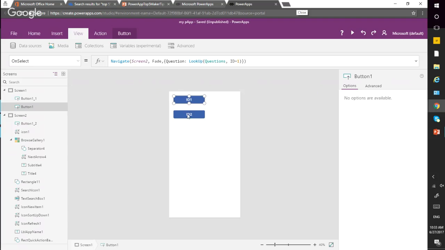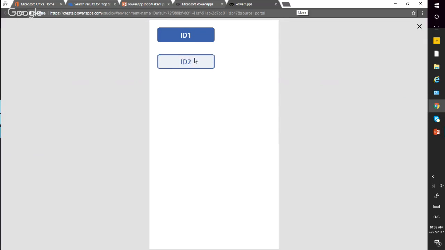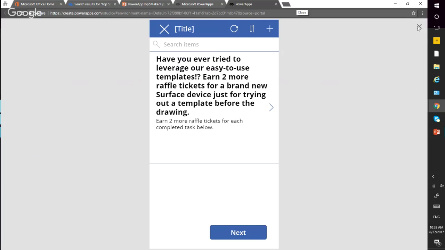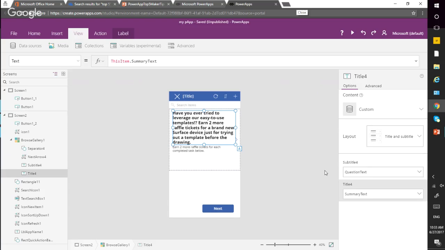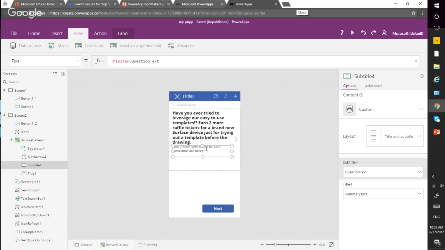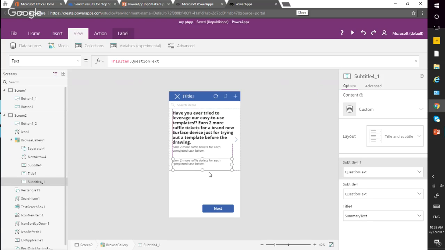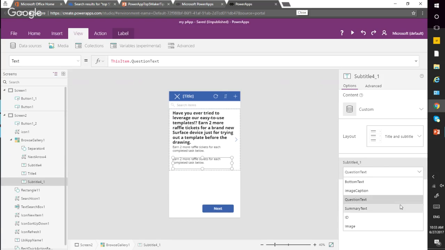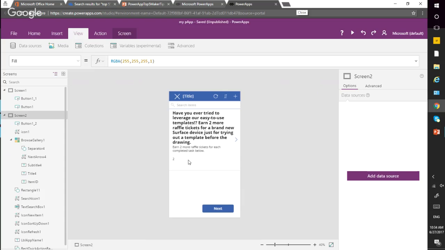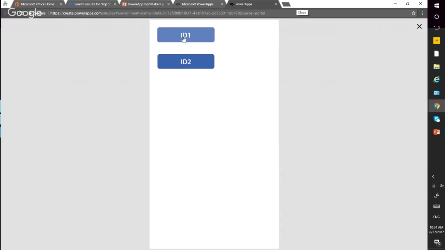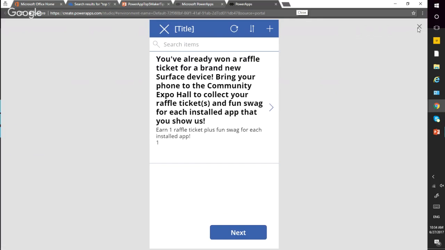I pass that into the next screen. I could also pass the second ID. We're using the same exact thing, and now that's ID number 2 going into the second screen, right? So now this is ID 2. Now let me see if I can add this ID number so you can see it. Change this to ID. And all I did was copy and paste, and I probably would in real life rename this item ID or something so I could easily find it. But yeah, you see that's ID number 2, right? If I go back to screen 1, I think I configured this, yeah, and I click here about ID number 1. Now, take it one step further.